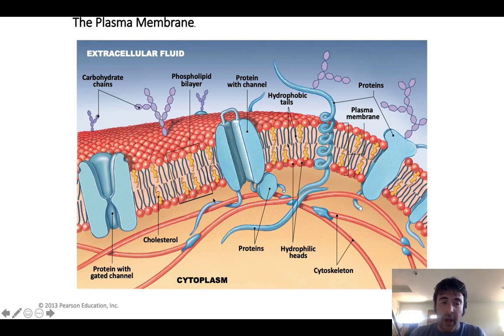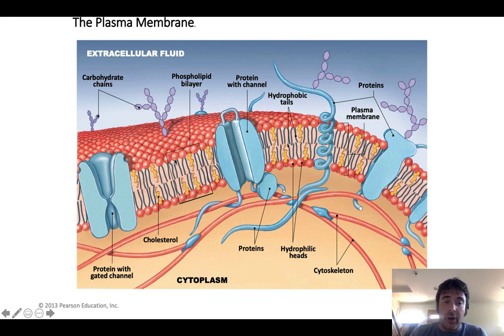If you were to look at the plasma membrane, what you'll see is most of it is made up of what's called the phospholipid bilayer. It's called the phospholipid bilayer, one, because it's made up of phospholipids, and two, these phospholipids arrange themselves in a double layered structure based on the chemical characteristics of the different parts of the phospholipids, and that's why it's called the phospholipid bilayer. Now, if you notice, here we have our extracellular and our intracellular fluid.